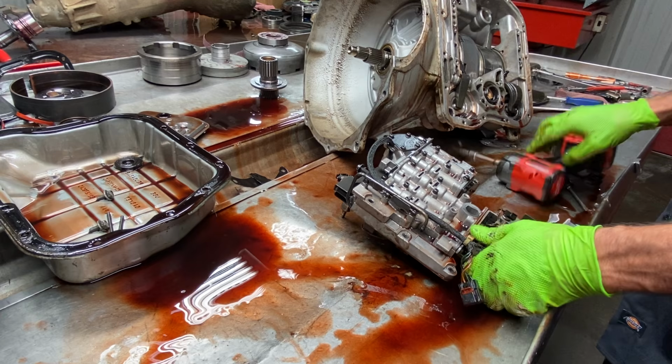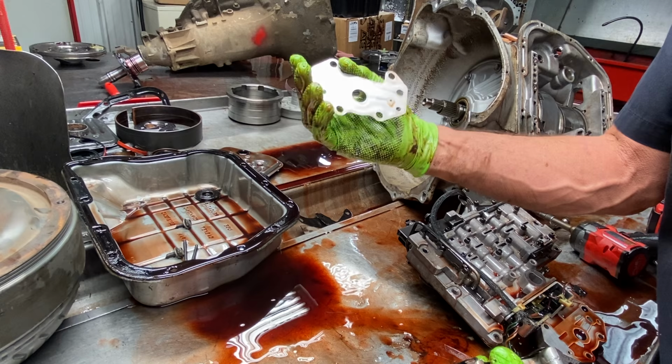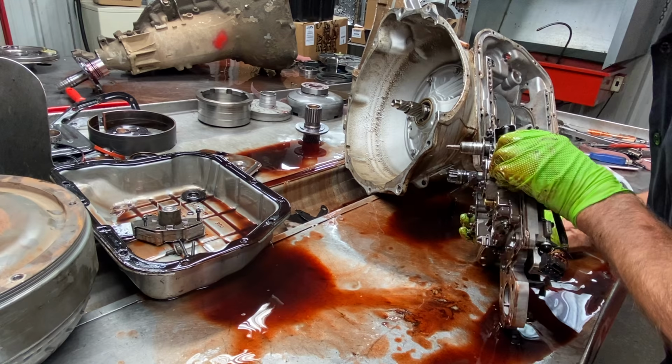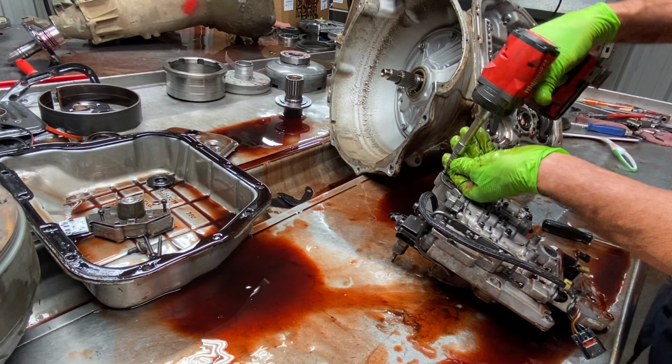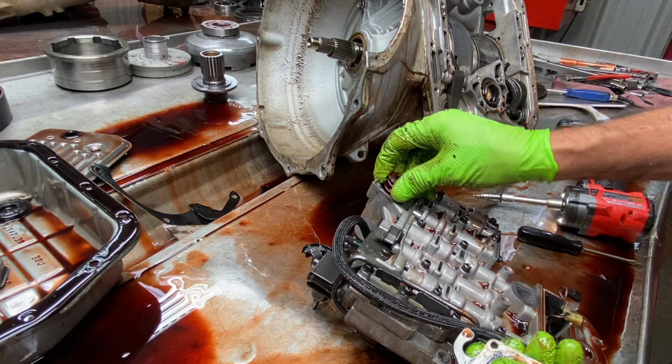Now your shift kit, you're going to get your factory gasket, of course. This might have a shift kit in it, because we do have signs of a shift kit right here even. So this is your overdrive accumulator here. It does have a Transgo kit in it, I can tell just by the springs.